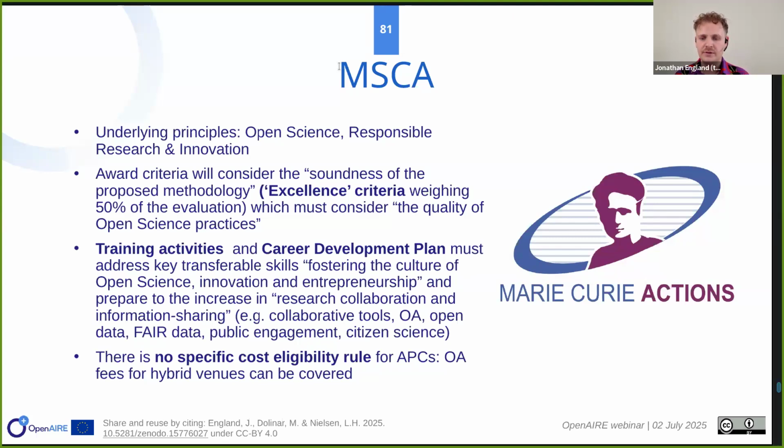But an important difference with all the other Horizon Europe grants is that there's no specific cost eligibility rule for the APCs, meaning that you can use your grant money if you're funded by a Marie Curie fellowship to publish in a hybrid journal. This is possible with MSCA, which is not the case for any of the other Horizon Europe projects.